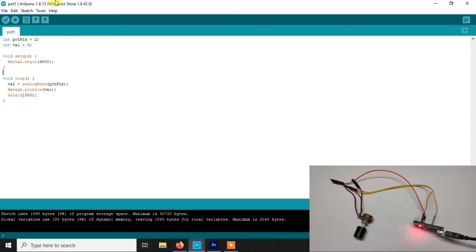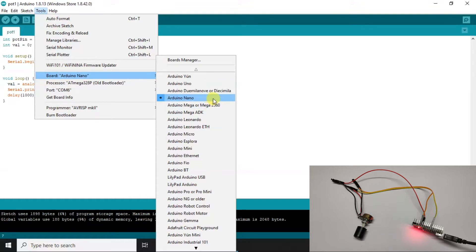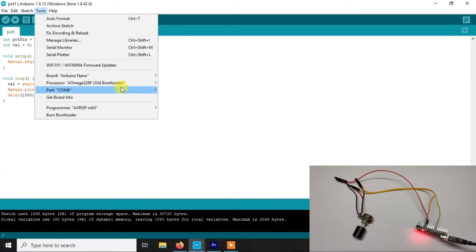Let me open the Arduino IDE. Before we go to the code, let's see the setup we need to do. Go to Tools, then Board, and select Arduino Nano if you are using a Nano. If you are using Uno or any other board, just select that. For Arduino Nano you also need to select the processor version — for example ATmega328P. And even for the 328P, you need to choose either old bootloader or new bootloader. In my case it's the old bootloader. Then we also need to select the correct COM port — in my case it is COM6. These three things you need to do before writing the code.